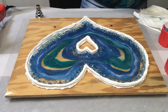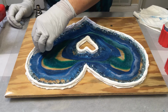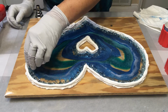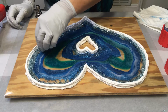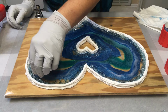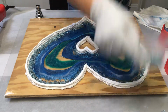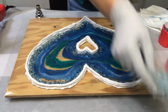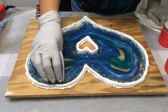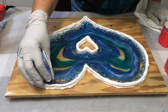Depends on how much you like this. I personally like it because I like the texture that this gives. So I'm not left-handed, I'm trying anyways, but I like the texture that this does to the edges. And on my last one, I painted the size with gold. This one I'm thinking about, if I can find a silver that I really like, then I will use the silver. I would like to use silver and silver glitter too at the end. So we'll see how that goes.